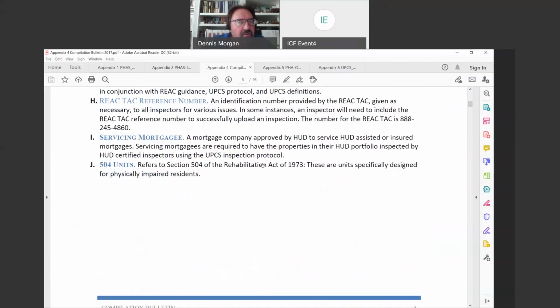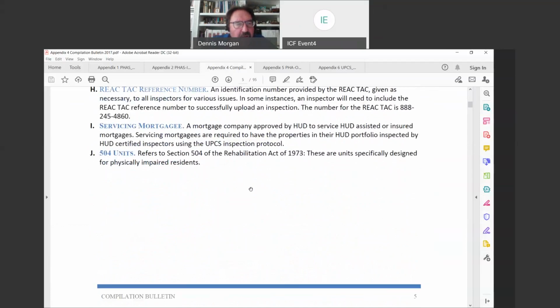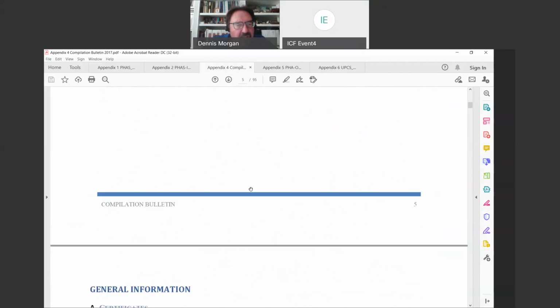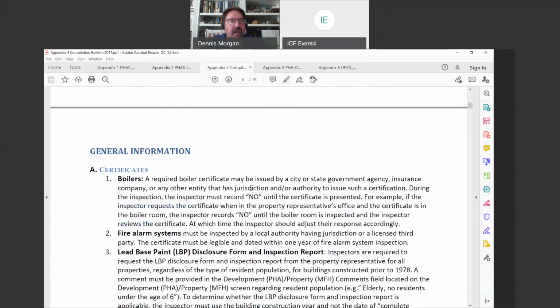Within here, we also want to make sure we're providing him information on your 504 units, because when they're inspecting 504 units, they're going to apply slightly different protocols. So for example, if a resident is damaging the walls with a wheelchair, in the protocol or in the dictionary of terms, it says that's not necessarily a defect. Or if I'm taking down a door and leaving up the hinges, that's not necessarily considered a defect. That's also in the dictionary of terms.